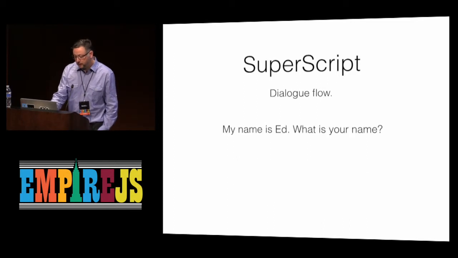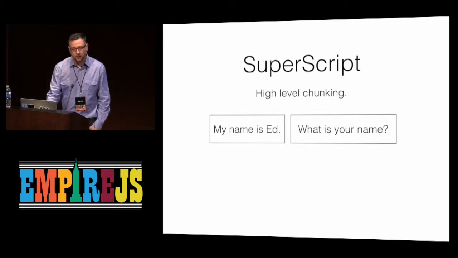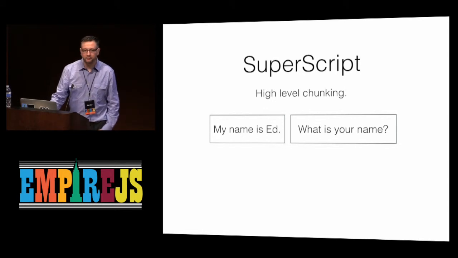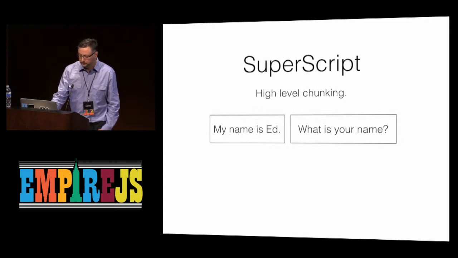So in this example, this is from Loebner 2010, one of the screener questions. My name is Ed, what is your name? In this particular case, it's actually two pieces of input that come in at the same time, and this tripped up a lot of the applicants that were competing at the time. So what we have to do is we chunk this at a high level before it even hits the actual system, and we break it up into two messages. And it's not necessarily chunked primarily on grammar, so on the period or the punctuation, but we'll also chunk on a comma followed by a WH word, like who, what, where, when, why. And then there's some other stuff in there that happens as well.